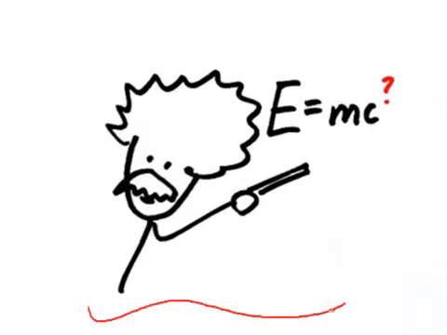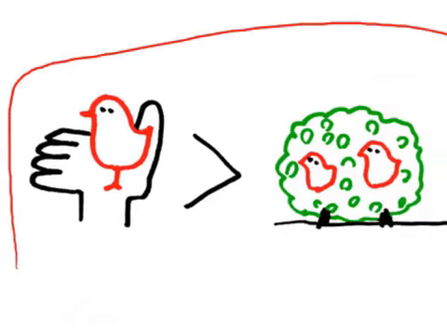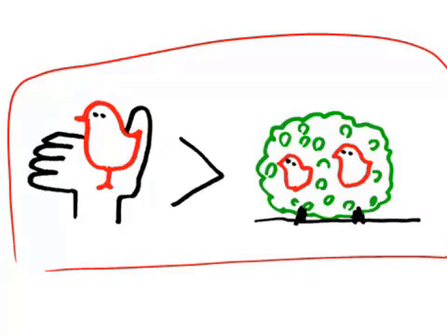So a simple visual equation, Einstein tells us, E equals mc squared. What goes in here? Oh, how about if we square it? Here's a simple little visual equation. And someone's corrected me on this one. I actually had it wrong. It's not that a bird in hand is greater than 2 in the bush. A bird in hand is equal to 2 in the bush. So I messed up that equation already.